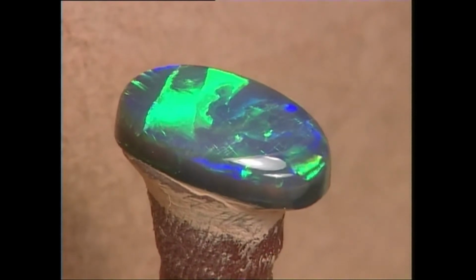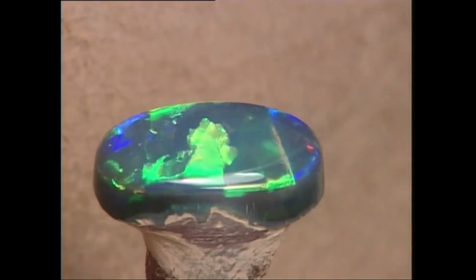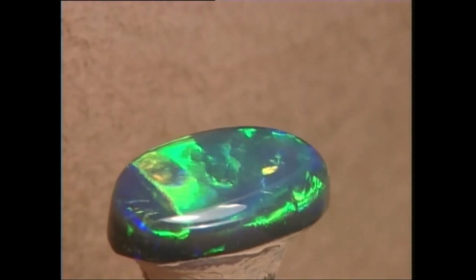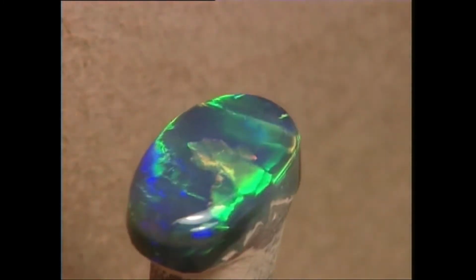And there's our polished finish. As the light runs around again, you can see we have a nice, even, high gloss polish. So that's the desired effect. This is what we're after. A beautiful stone. We do the same with the other stone.